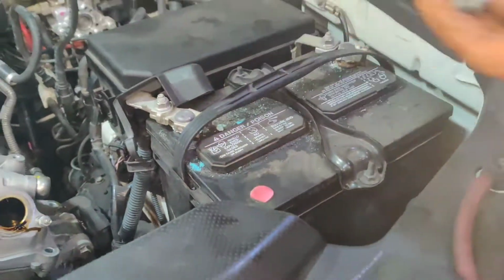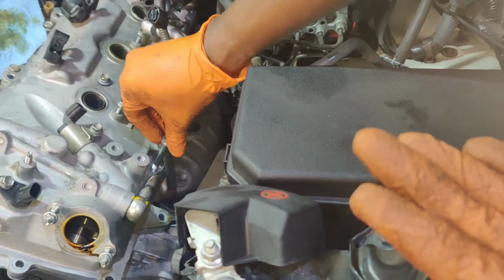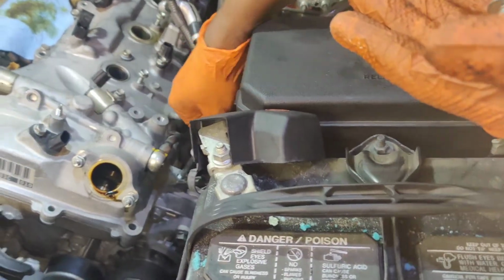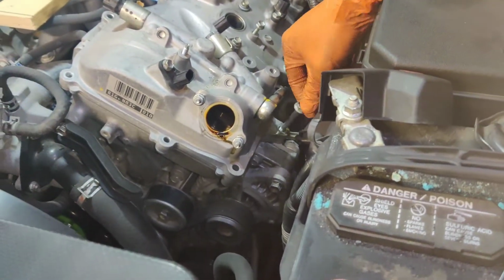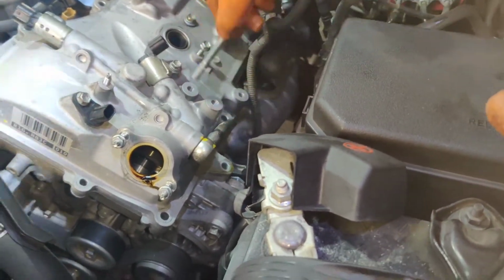See, the last one is the longest one. These two are equal in length. This one that sits right here, the last one of the three, is the longest one, okay? But you will know it, because when you put it in here, look, you can tell that it's not gonna fit there. You see that? This one goes all the way down. So you really can't mix them up.